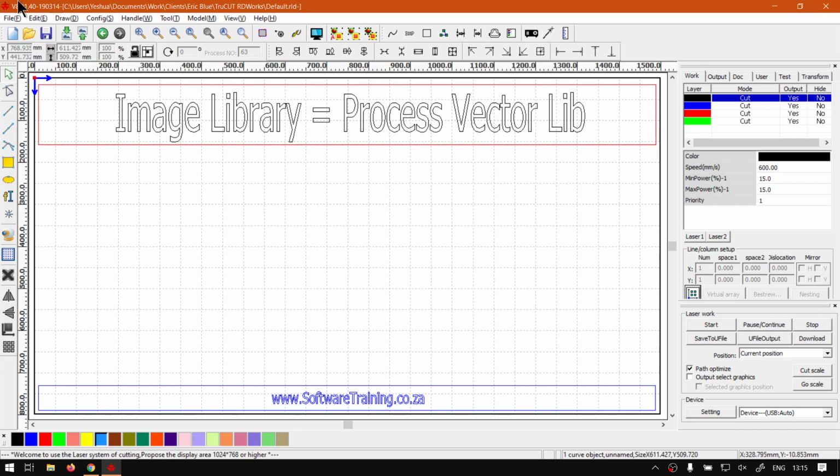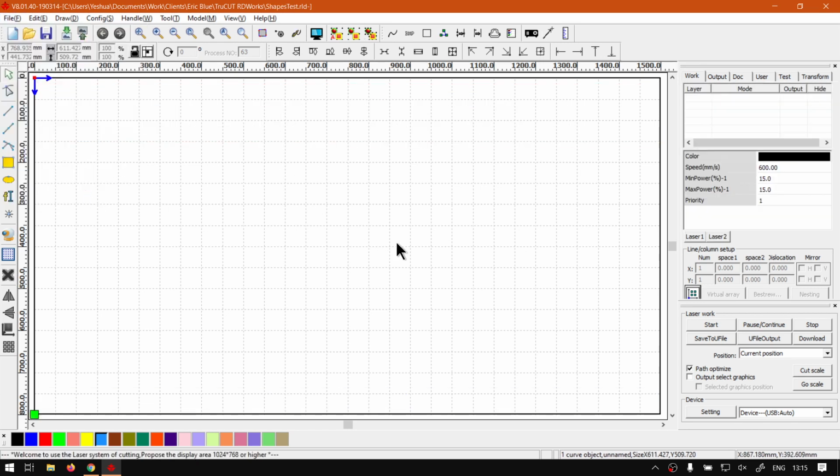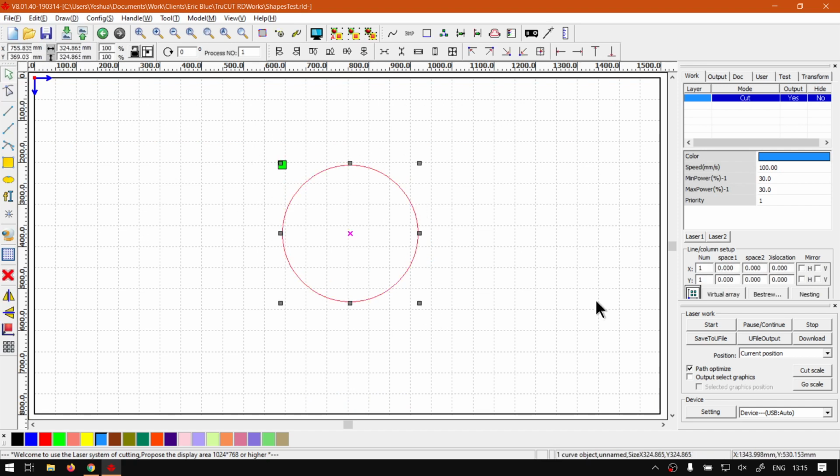So now first of all, what I want to do is I'll start a new project. I'm just going to open one. This is where our shapes are going to be. So this is where you'll create your vector shapes. I'm just going to create a normal circle just for speed. We'll set the size here because this will be relevant to what it imports it as default. And I'm just going to keep all of mine the same.